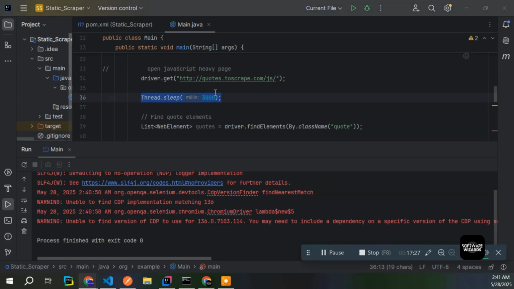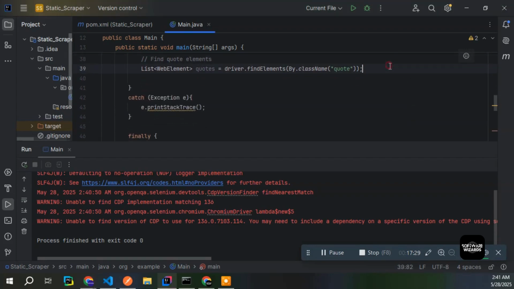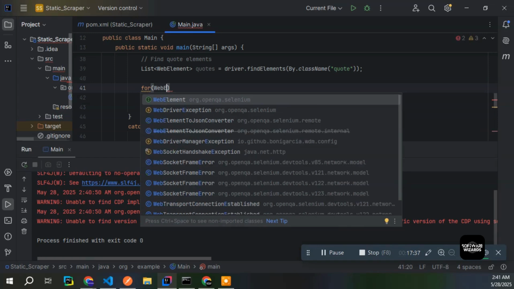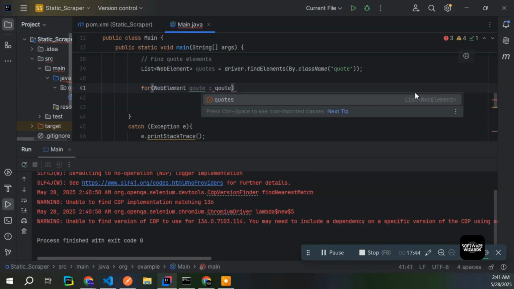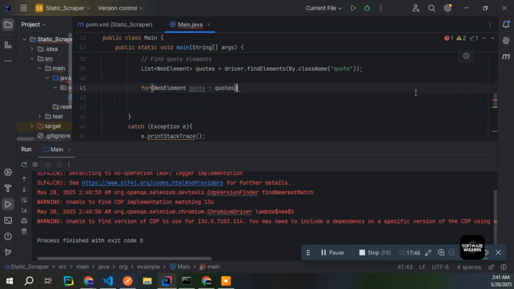Because it's in a list, and a list is like a collection, for a collection we have to iterate over it. So for code in codes, where code is our variable. And this is basically the advanced form of Java.